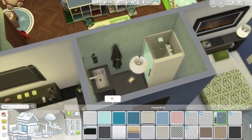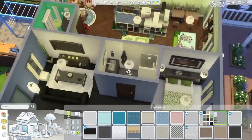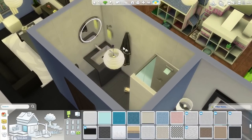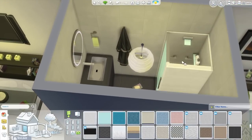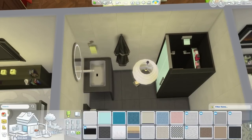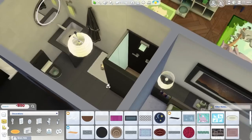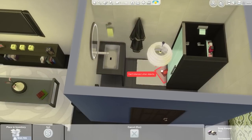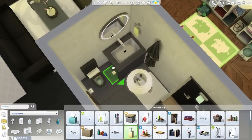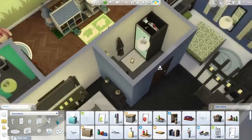Actually, not so sure about the wall coloring anymore. Maybe a white. Yeah, I think a white or a gray would look better, so I'll just add in the gray. And that does mean I will make some other things in here a little bit more colorful. Actually, I'll keep that color for the bathrobe. Maybe go with the black shower. Alright, that looks pretty nice. And I do want to stick this in underneath here, like that, so I get a look of a bath mat. And I don't know where I want to stick that. Alright, let's get a soap pump up on top of here. And that looks pretty good to me, so maybe we have some shelving there.